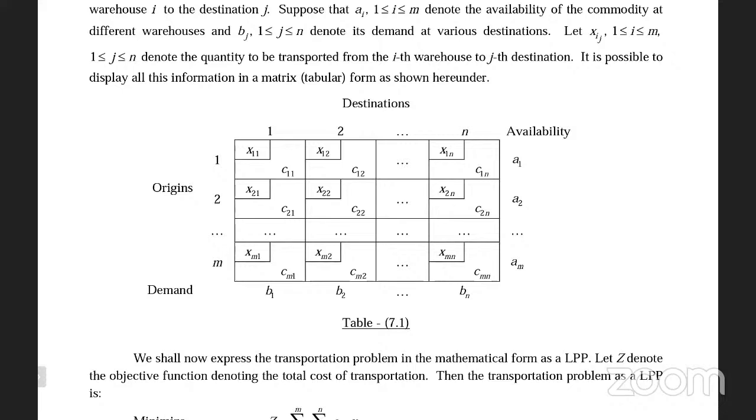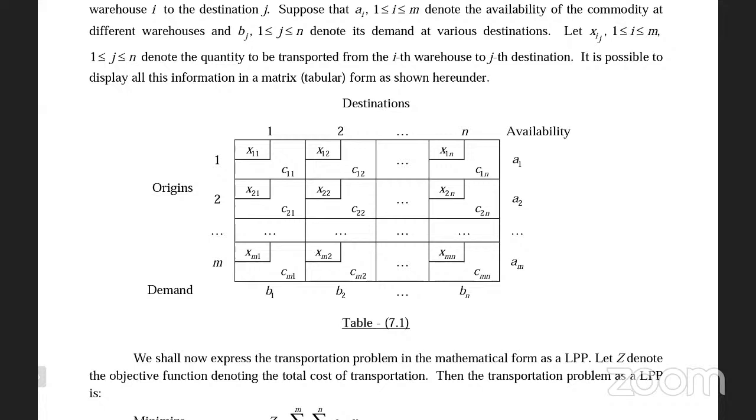I should send all that availability to the market, then I can get a profit. So I should distribute the available material to the distribution centers. First I will identify the distribution centers. The distribution centers are locations: city 1, city 2, city 3, and so on, up to n destinations. So destination 1, D1, destination 2, and so on up to destination n. I should distribute my availability to the destinations. After distribution, the amount I distribute is called X11, X12, X1n, like that. Already there is the shipping cost. It is from the distribution point of view.